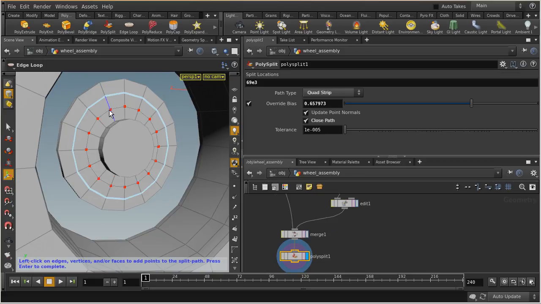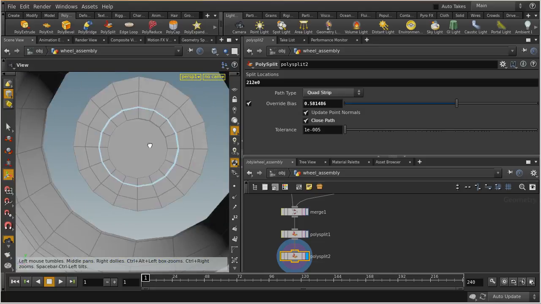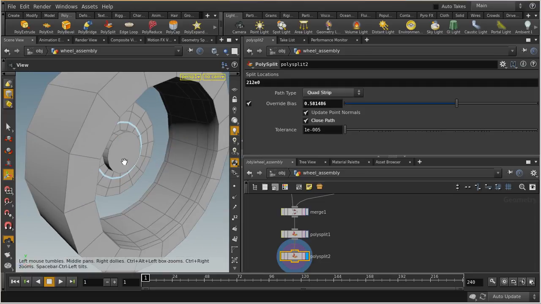Now I still have the edge loop tool, so I'm just going to put in another one, and we'll put that second one in somewhere about right here. Awesome. So now that we have those divisions in place, it's going to be very easy for us to build the bridge that we want using the poly bridge tool to fill in these two gaps, or close that gap rather.